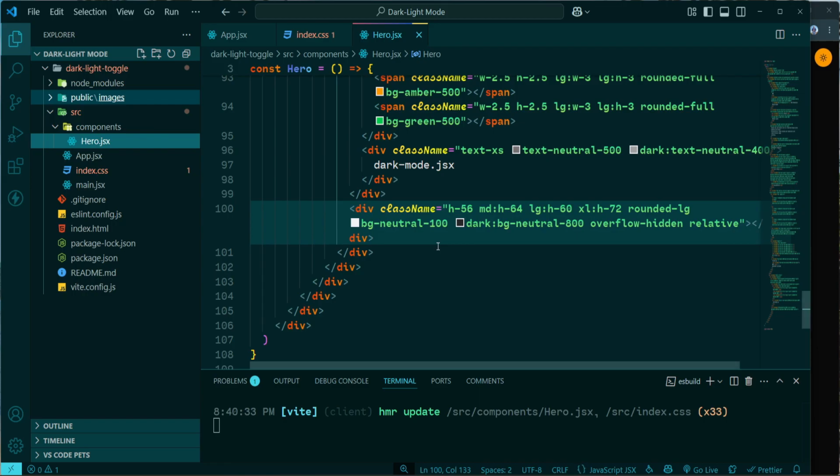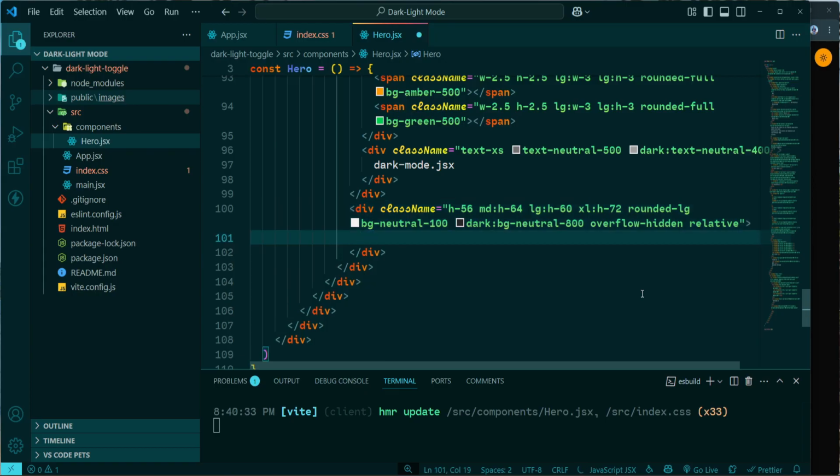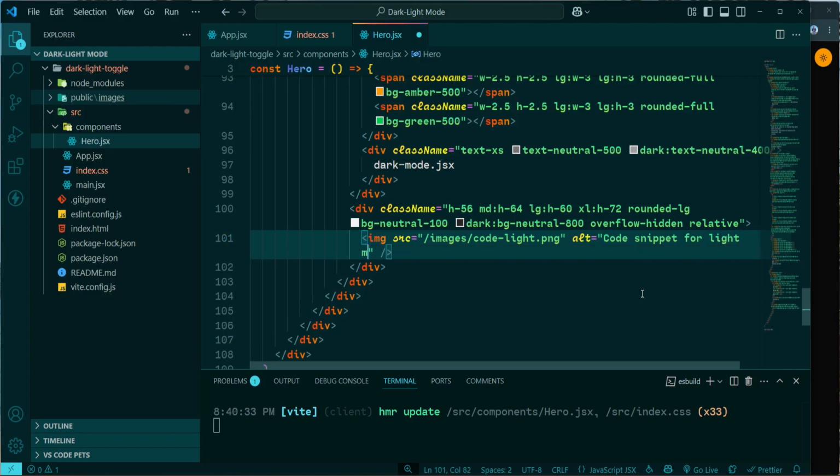Okay, so right after, actually not after, but inside the div elements, I'm going to insert image element. The source is going to be images, code-light.png. Then the alt attribute is going to be code snippets for light mode.